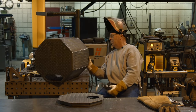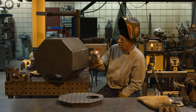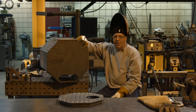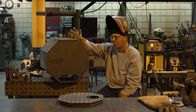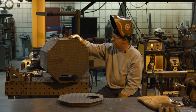I need to go back in here and check the factory edges and make sure that I wire wheel them or at least touch them with a grinder to get that mill scale off. I've had this happen to me a lot with plasma cut edges. I get that nitrided surface right there and I put two of them together corner to corner and get the little bug hole porosity thing going.